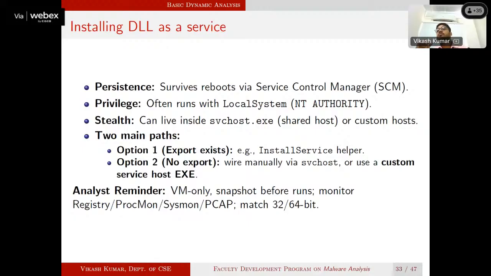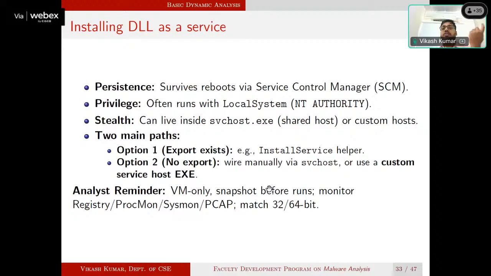So basically the export is responsible to help you register your program with the service manager, the SCM, saying that this program should now be treated as a service, and whenever the system reboots or restarts, how that service should start. Should it be manually started or should it be automatically started at boot time?